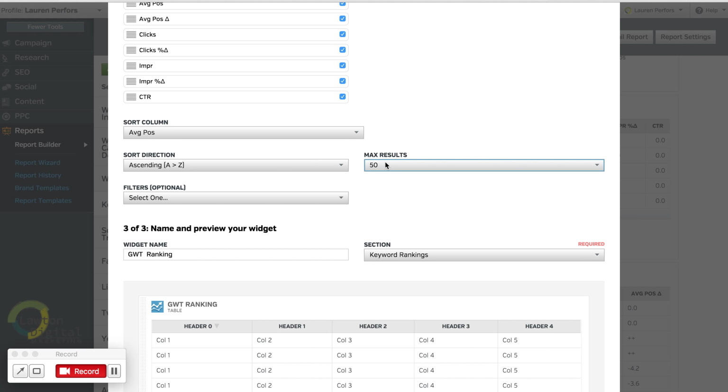We like to show the top 50 at least keywords. 10 doesn't really give us much. Filters, this is the magic section here. Within filters, select the brand new filter that you made. So we're going to select blog. This is the only option you have to make sure that your widget is identifiable, separate from the rest. It doesn't say blog filter used otherwise in the widget, so make sure you select this.